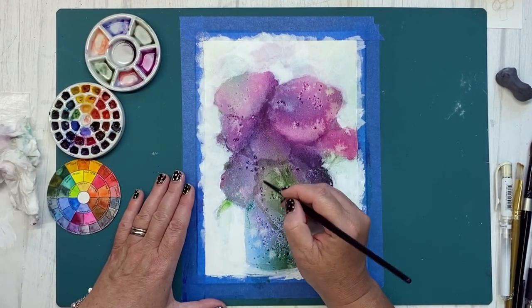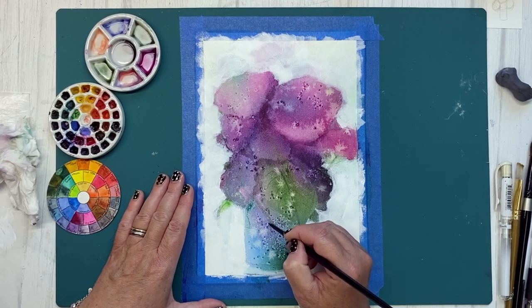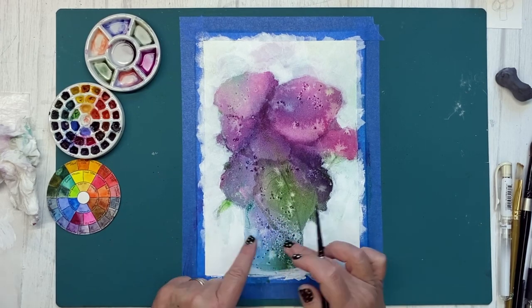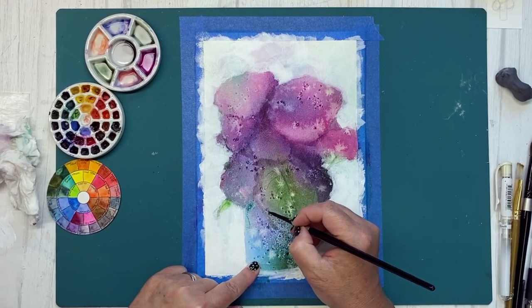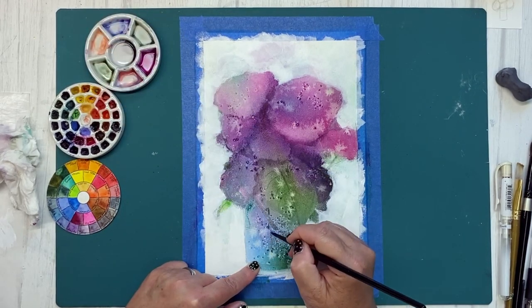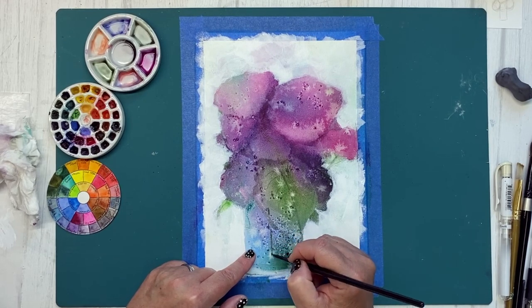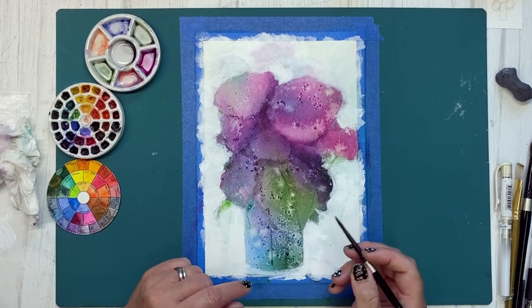And of course, we want to vary the thickness of some of these stems. Since I shifted this one over to the right, everything past the water line is going to be shifted over to the right. This may not be a very realistic painting, but I just can't help myself with these little things. I try to keep it as realistic as I can.